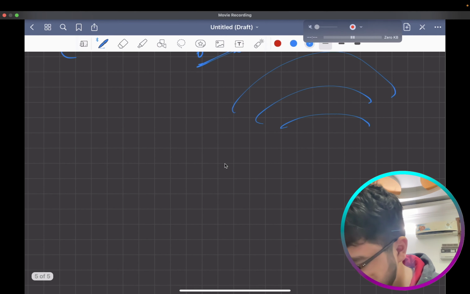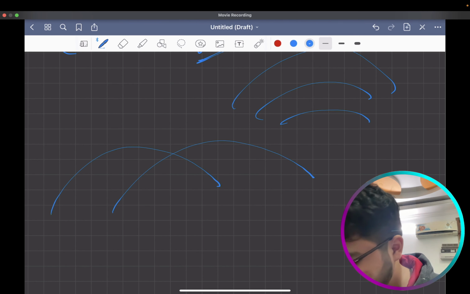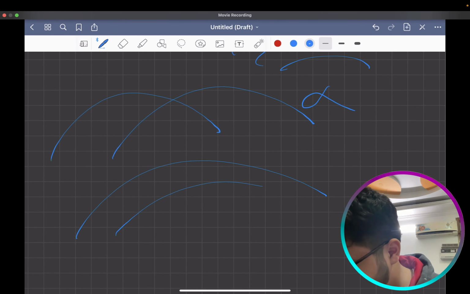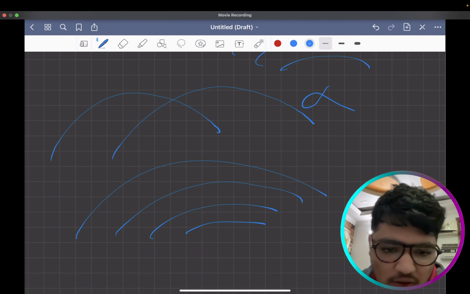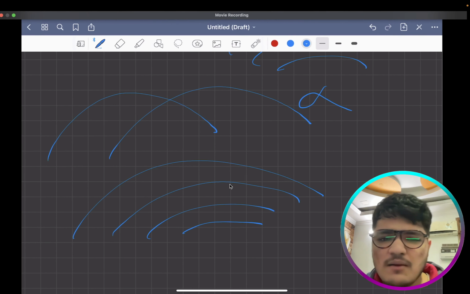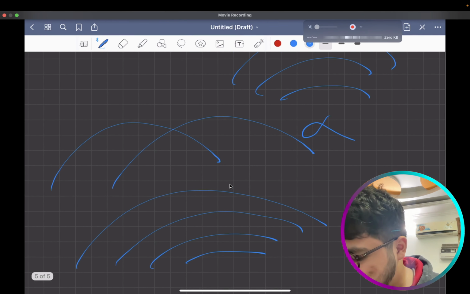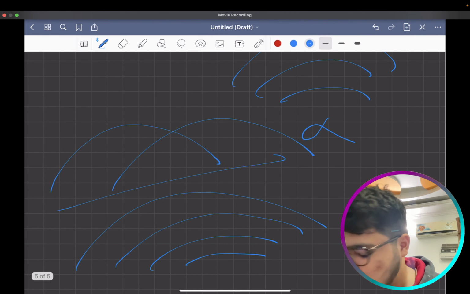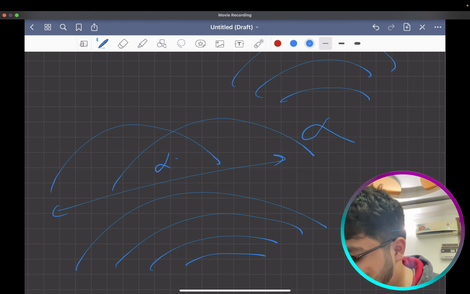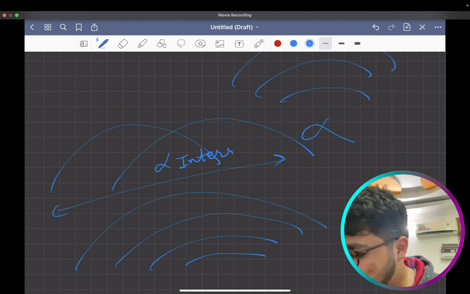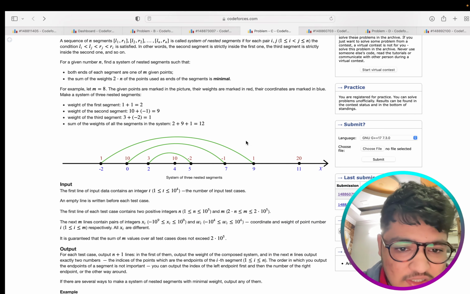This should not be the case. Only the allowed cases are like this. So ranges should not coincide with each other. By coincide I mean they should not intersect each other.